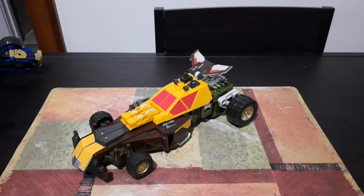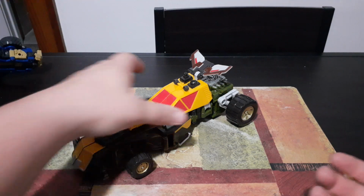So as you can see here, Cliffjumper's vehicle mode is what appears to be some type of armored dune buggy. Honestly, I've always thought this design was pretty cool, but it is actually a lot bigger than you think. Unfortunately, I don't really have anything to compare it to, so I do apologize. So we're going to go ahead and jump into transforming him, and then we'll move on down the line.